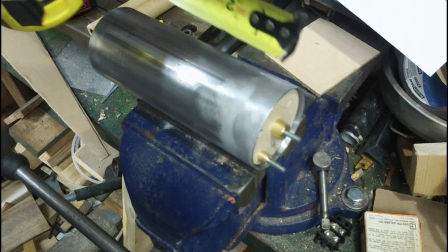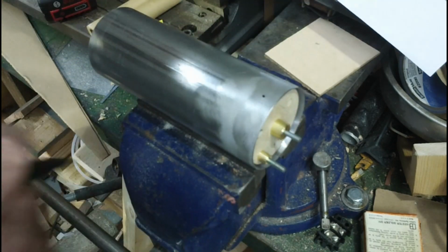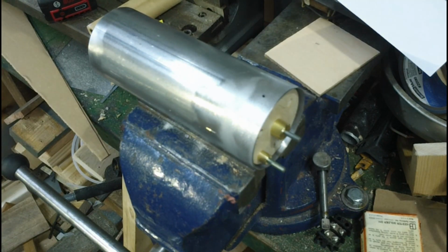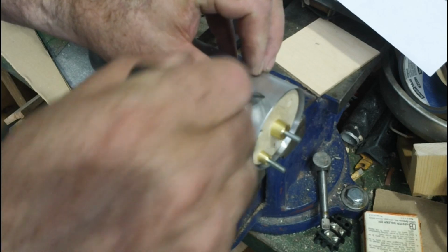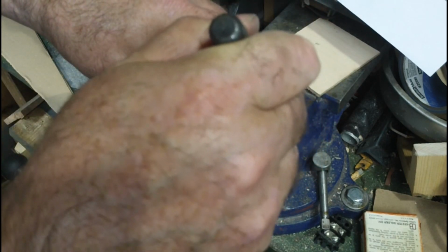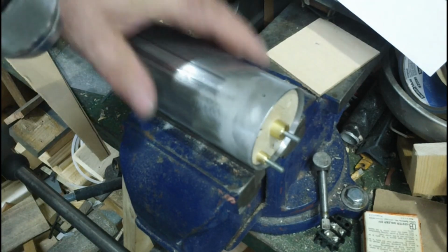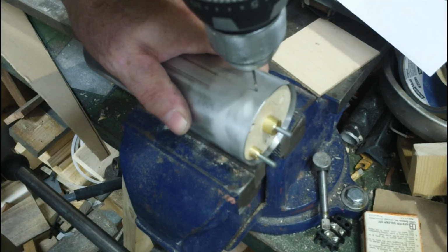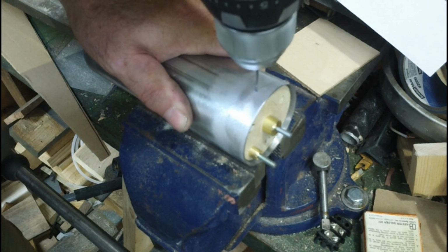Okay, now the plywood that I use for the separators is 1/2 inch. So I measured the offset, which I said is about 3/16 of an inch, and then add the 1/4 inch to it and take a center punch and mark that. And then I start out with a 1/16 of an inch bit and drill a hole all the way through the metal and into the plywood, and then I follow that up with an 1/8 of an inch bit and a countersink.